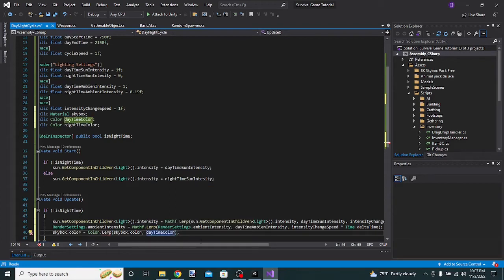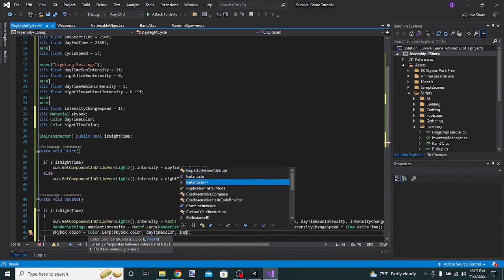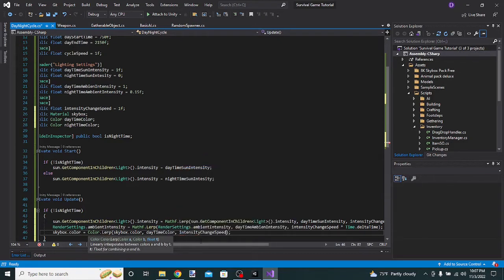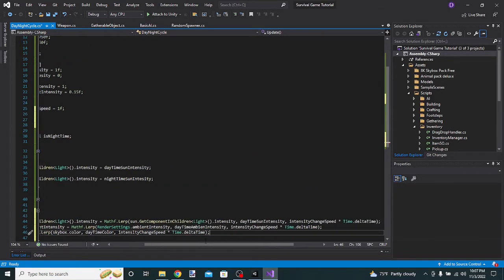Oh wait, we need to do comma intensityChangeSpeed. So let's go ahead and do that, times Time.deltaTime. There we go, we got it right there.